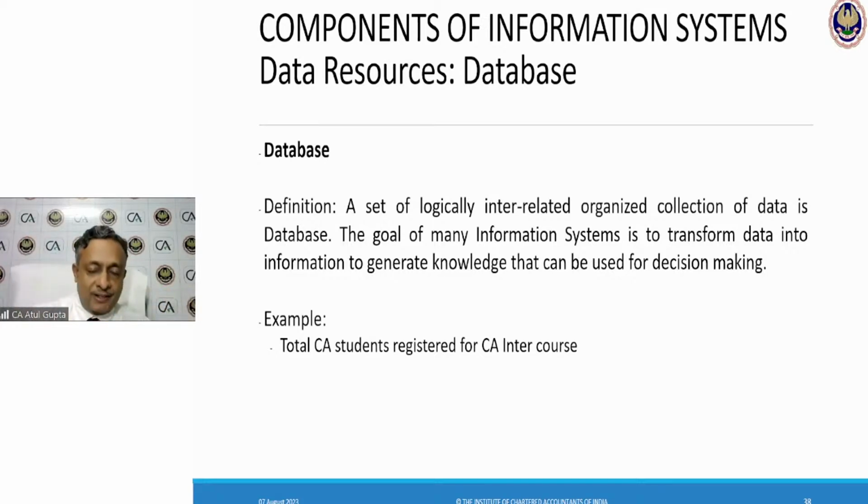So, total CA students registered for the CA course. On the ICAI website, the Institute has brought a very good feature, member and student statistics. So now it is available in real time. How many students are registered, then of how many are doing foundation, how many are doing inter, and how many are doing final. So you can always go and see the total registered number of students. Roughly more than 8 lakh students are doing CA, and of this, foundation, inter, and final. So you can see that this information becomes a database.